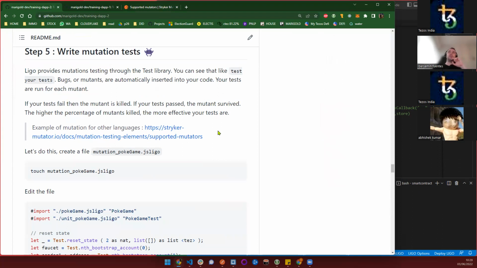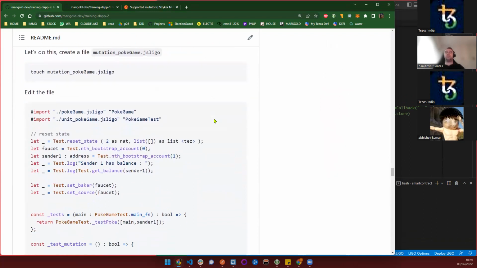So let's try to do some mutation tests on our code using the test framework of JSLIGO. Like I said, we don't have to import new libraries, but we need to create a new file for testing mutation. I recommend you start the name with mutation underscore.